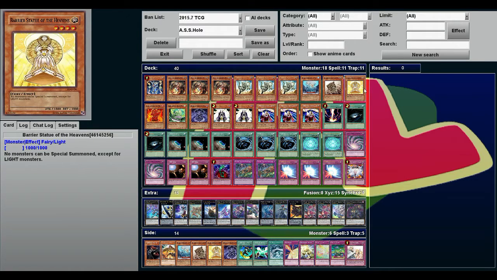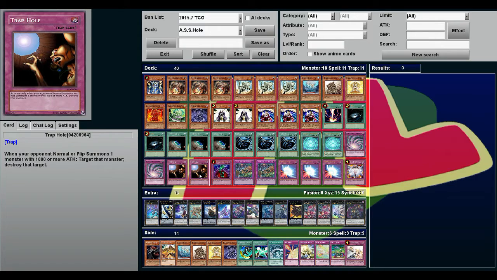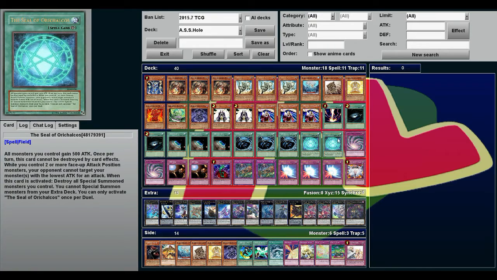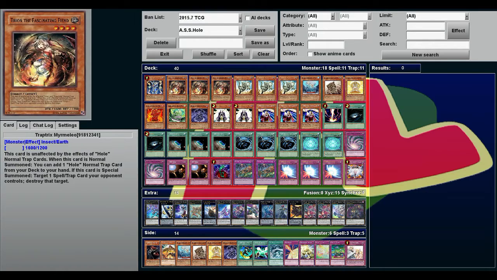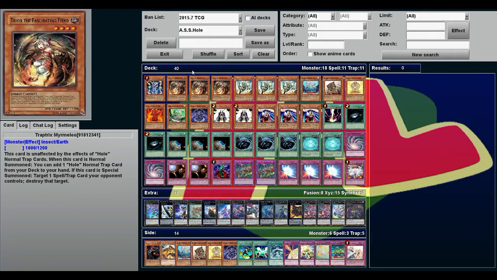Because basically, when you have all these monsters out that prevent special summons, they have really low attack. So to prevent them, that's why we run all these trap holes, specifically the regular trap hole. They have to summon something with higher attack than these. We also run Seal of Orichalcos to boost their attack up, so that he becomes 17, these all become 15, he becomes 21, and Thunder King Ryo becomes 24. So these guys are mostly here just to be big beat sticks. Once you have Seal of Orichalcos, these are your big attack point monsters. They can really get over things that have 2,000 defense or more than 2,000 attack.